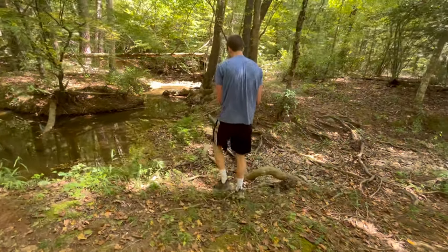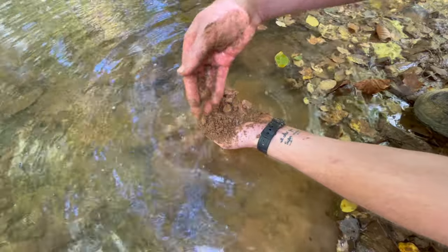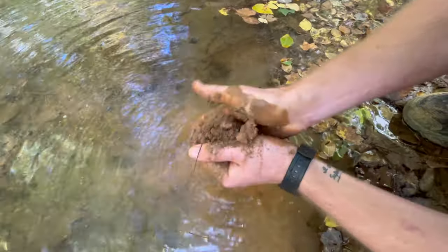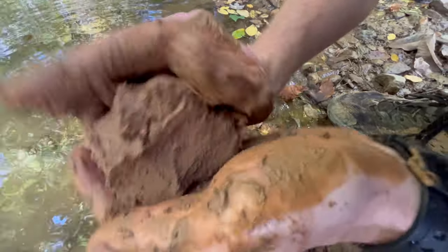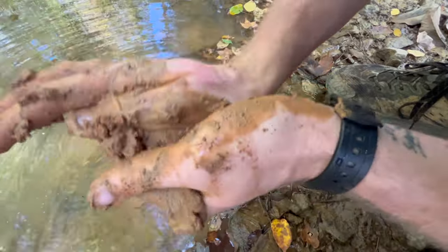There are many different ways to test your soil for clay content, and in my opinion the simplest and most effective way to test for clay is to add water and begin squeezing the soil in your hands. A soil with a high clay content will be very sticky, shapeable, and feel very smooth without much aggregate as you squeeze through it.